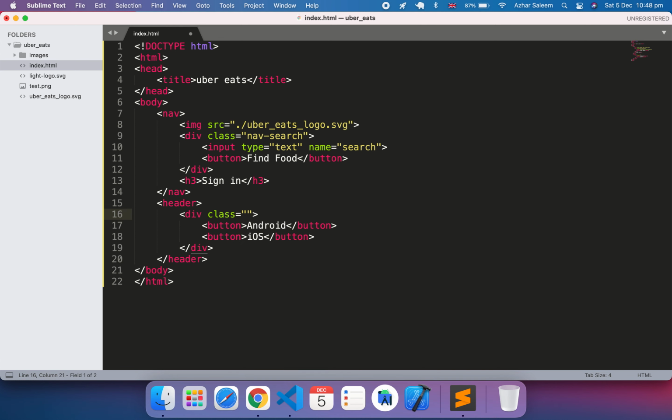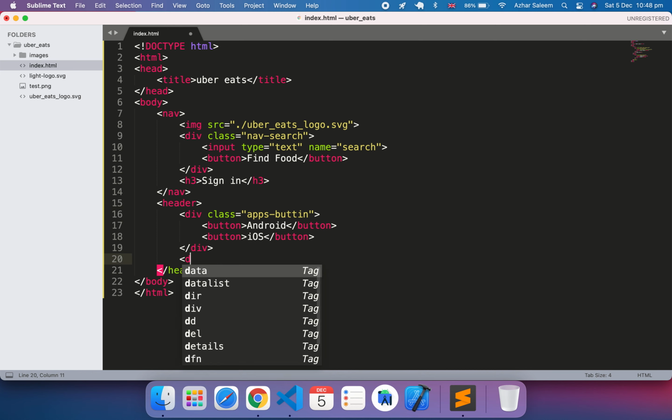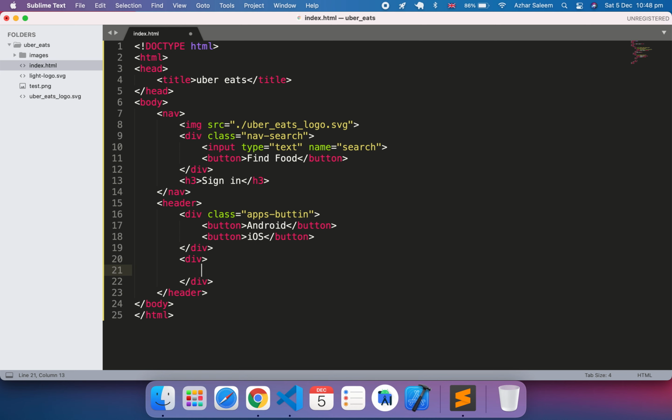Class name, apps button, and next is class name, menu or header menu.